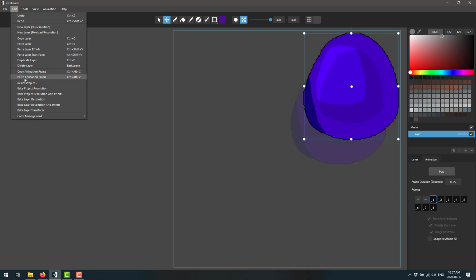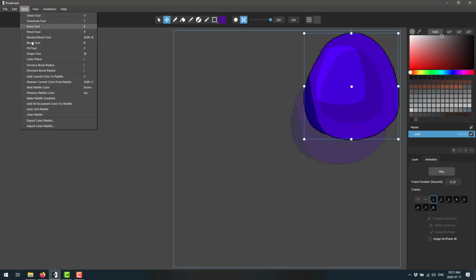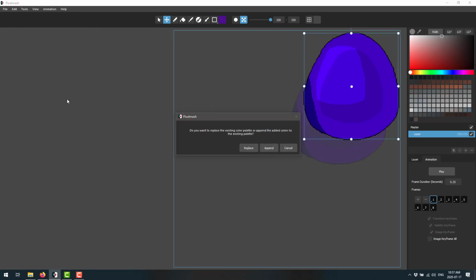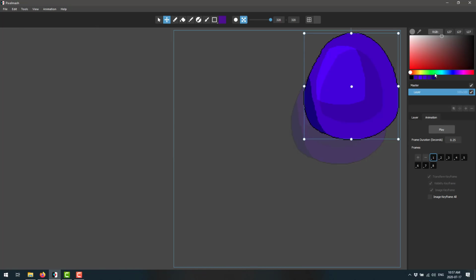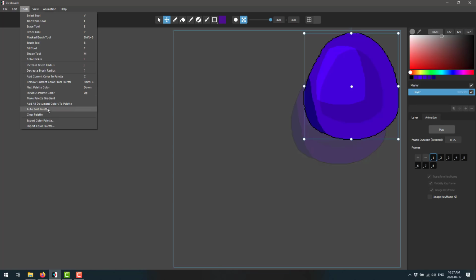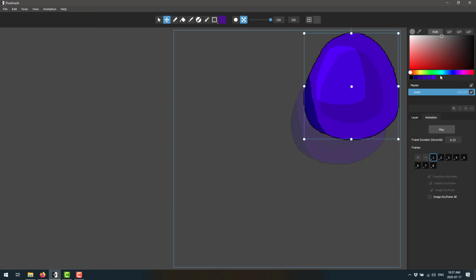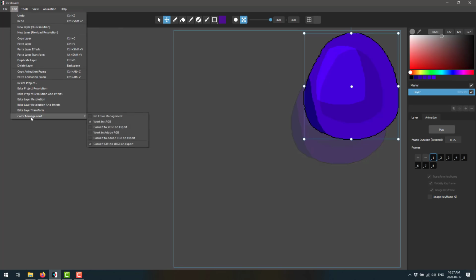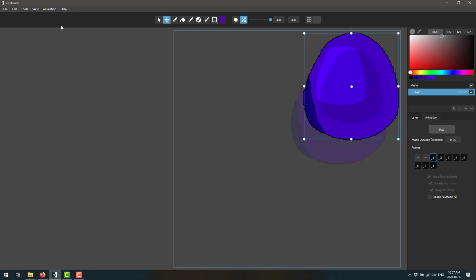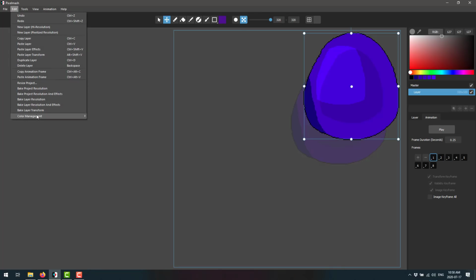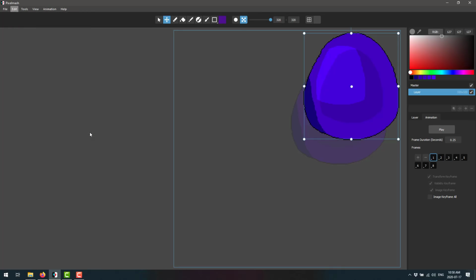And again, I could update my palette. So here, tools, all documents to the palette, and we'll go ahead and replace. And there you see we have a much simpler palette now. And then once again, you can come in here and you can sort your palette in color order. So if you are working with a fixed color palette, it has a nice selection of tools in here. And again, you do have color management options, so you can work in various different color options. So if you would rather work with Adobe RGB, you can.